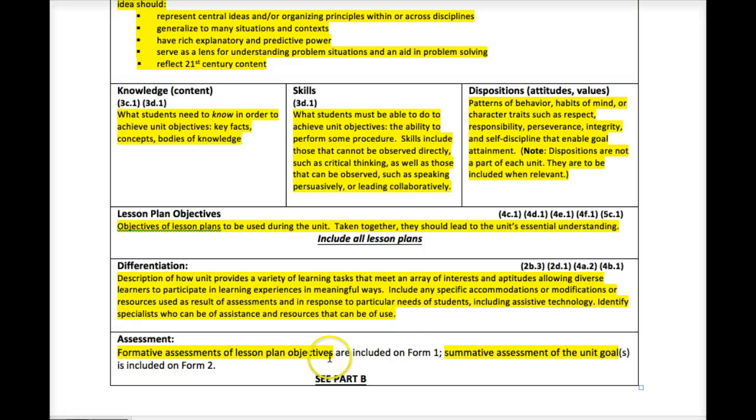Lastly, for now, in terms of the comprehensive unit format, I do briefly just want to say about assessment that we need a little bit of formative and a little bit of summative for this mini unit. It's a short unit, so there's not going to be necessarily tons of assessment that you're going to do. And I do appreciate that most of you have not taken the assessment course yet. So I haven't highlighted these references to Form 1 and Form 2. Those are related to Evidence 5, the assessment evidence, which will be addressed in great detail in the assessment course. But I don't need you to use those specific forms at this point in time. I just need you to think as you approach your unit about having both formative assessment and summative assessment.